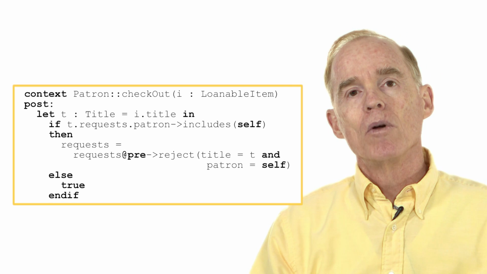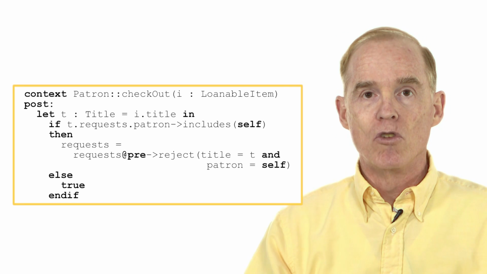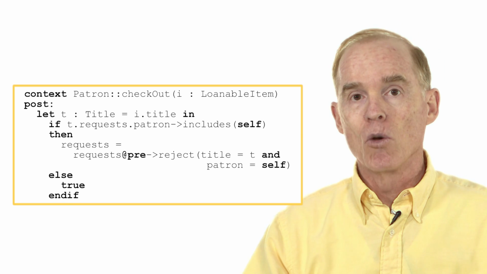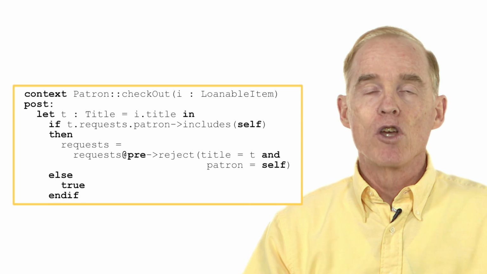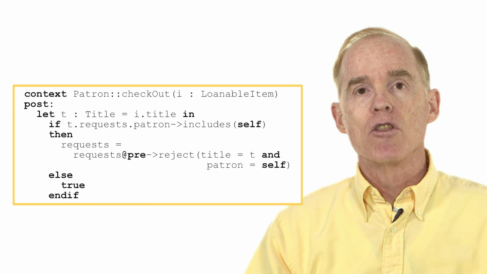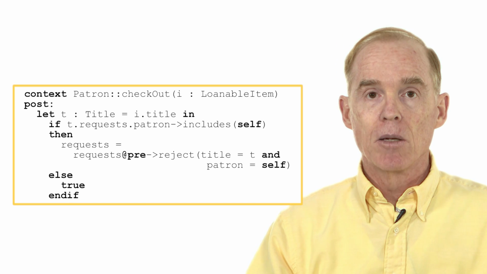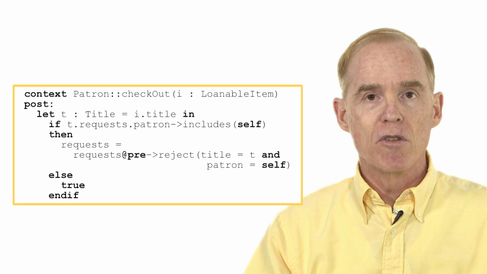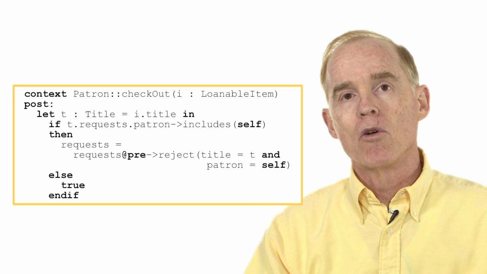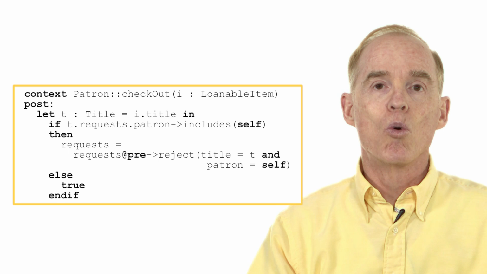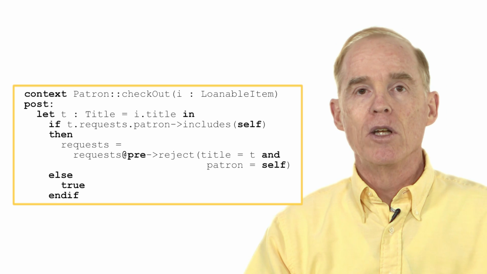If there were no request with Jared at the top of the list, then our result is true. So we don't have to be concerned there. So the overall postcondition constraint has the form of the let binding, and then within that a conditional. And the conditional, we're only interested in the then part of it, which is qualified by whether or not Jared has done the requesting, in which case we want to ensure that Jared's request is no longer in that particular association.